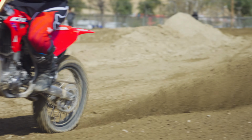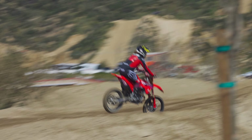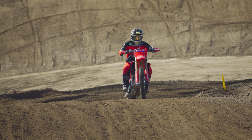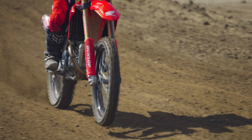Came back in, changed the sag just a little bit, and it was a nice little reminder to me that this bike really needs to be on point with setup, with your fork height, with your shock sag. If you have one, I implore you, whether it's the standard bike or the Works Edition, always stay on top of that. Again, it's a very sensitive bike, just a couple millimeters here and there really plays with it.